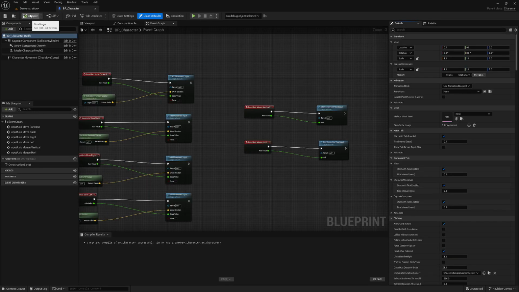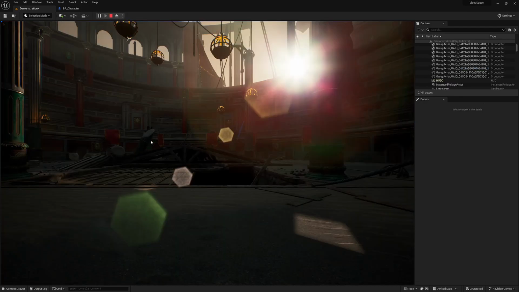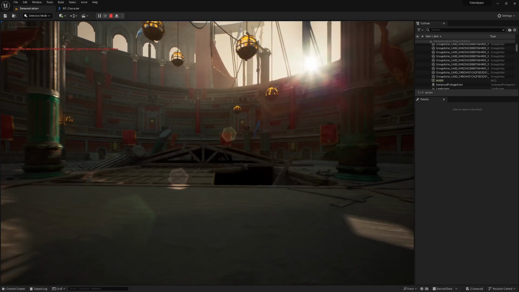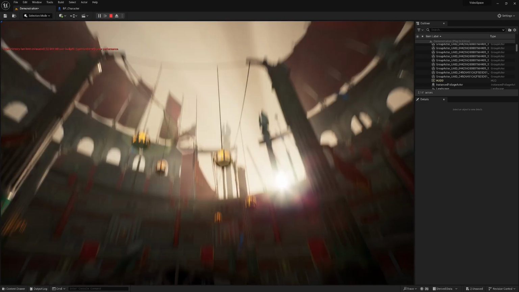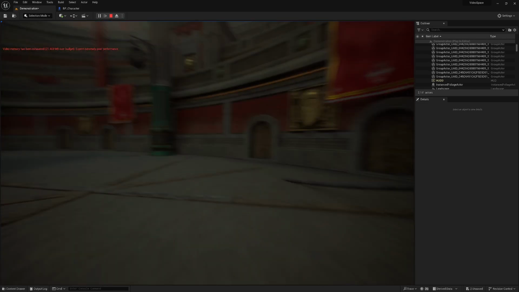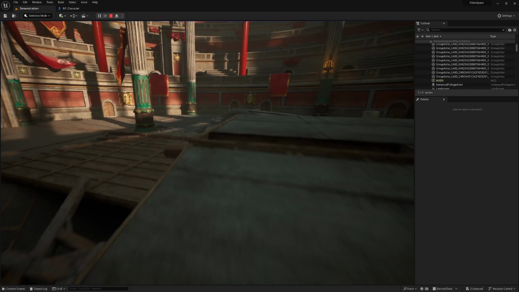So I have that. Once I change an input, I personally recompile and save. You don't have to, because all it's done is change this automatically. You don't need to. I personally like to do so, just for ease of mind. So now you've done that, you can click play, you spawn in, left click in, you have WASD, left and right, and up and down proper. And there you go. You now have a character the player can control and move about and explore the world.